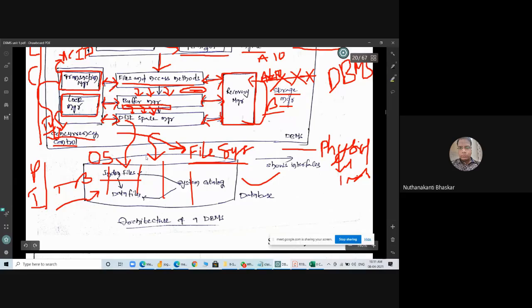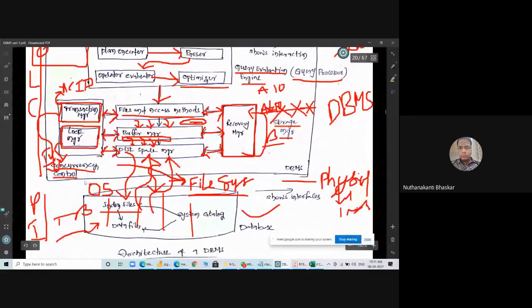all these particular requests. Not only that, when the responses are coming, that is also in the reverse order. The disk space manager will manage which one is first, which one is next, because the operating system has scheduling algorithms. These scheduling algorithms will schedule first in first out, first in last out, first come first serve, priority and shortest job first. All these things are there in your operating system, correct? Have you learned scheduling algorithms, everyone? Have you heard these terms? Yes, sir. Here you can fix these things, and they will be run.